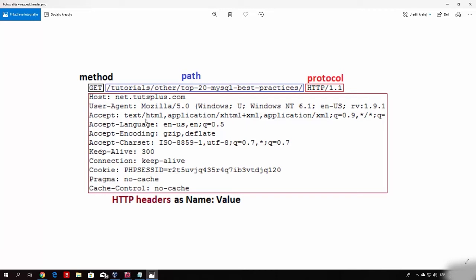Here we can see accept, text and HTML. Basically here we specify, as a request, what we accept from the server in return, and we basically accept the HTML page, which is most likely what we are going to get. So let me just show you.